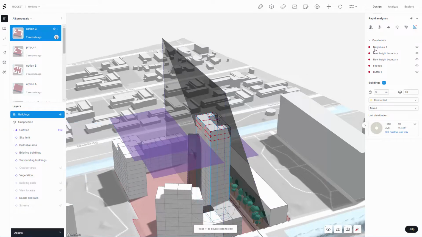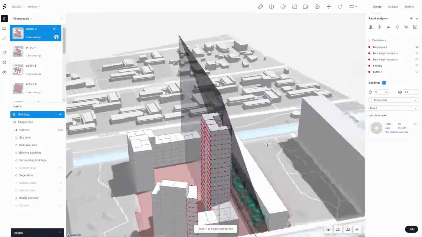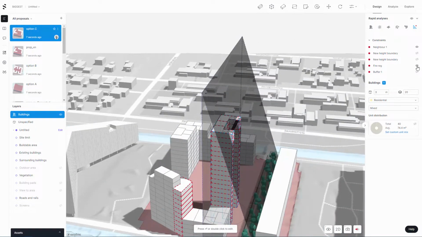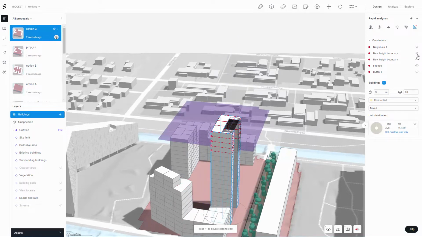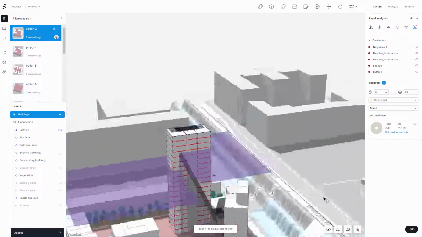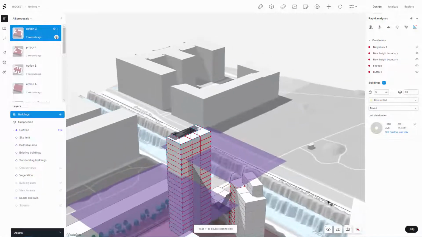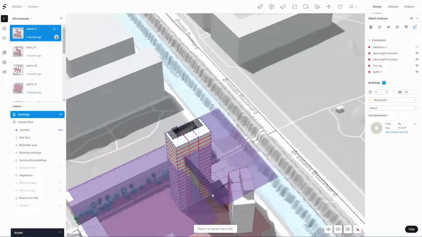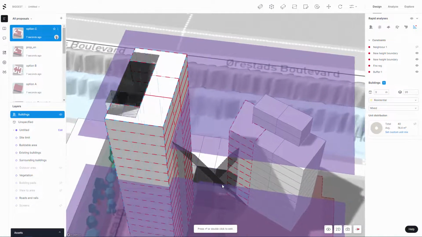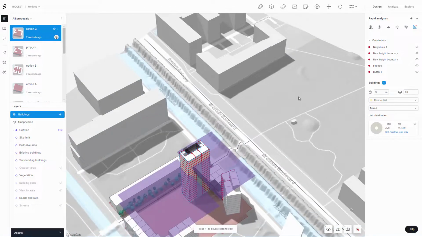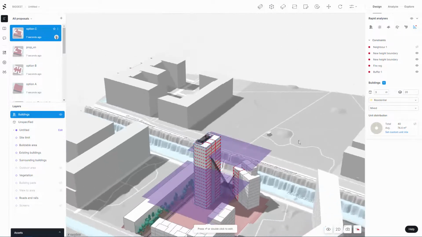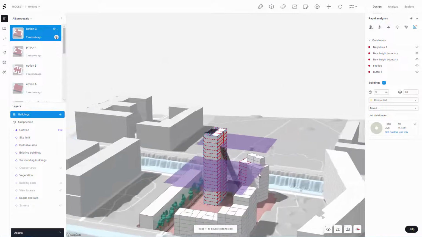So just to recap, we went over setting up this one for the neighboring property. We've got some fire egg ones here, and we've got the height boundaries, 2 height boundaries for the site, and then there is the buffer between buildings. And again, if you build too close, or if you've got overlooking, you do want to have some sort of buffer between them, especially if it's multi-residential. So that is constraints, and here's how you can set them up and start to look at those constraints which could affect your local planning regulations.